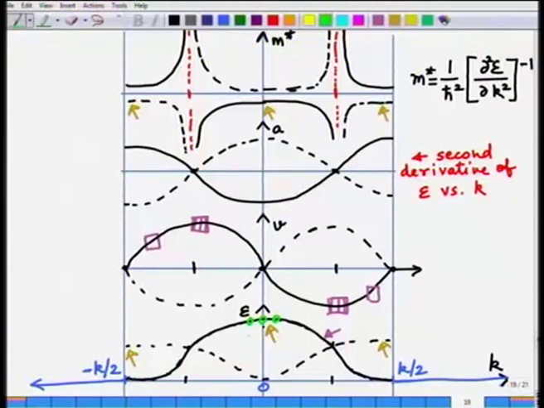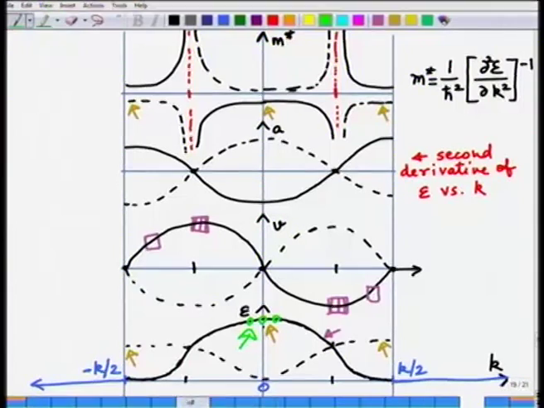This negative effective mass can be treated as a positive quantity, and thought of to be occupied by an imaginary particle which has a positive charge, that is, when it is empty. So remember, if electrons go away, where will holes like to live? Empty states would like to live at the top of these bands, because electrons would like to lower their energy, so they will roll down to the lowest possible energies. So all the empty states would show up at the top of these bands, and hence they would like to reside where the curvatures are concave downwards.